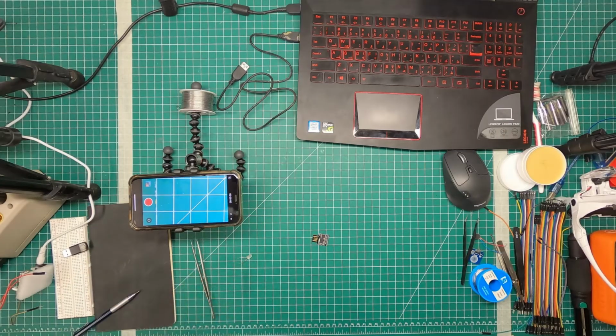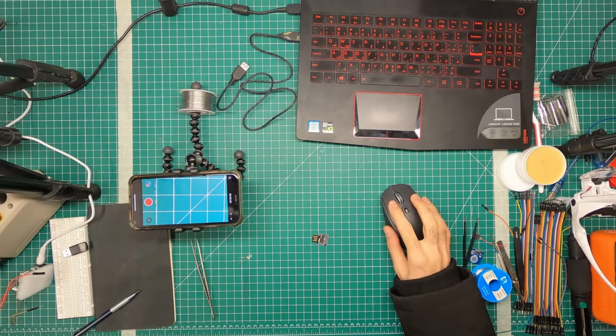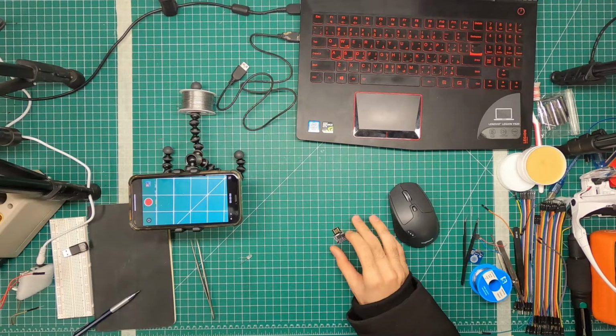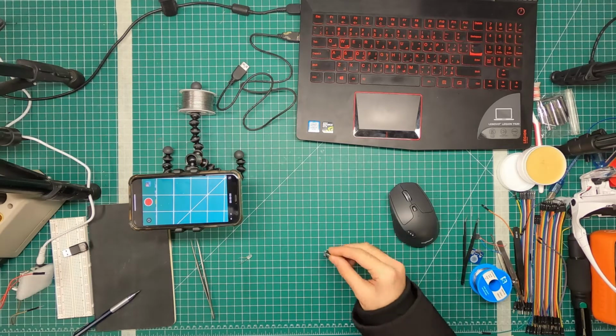Installing this device was a bit tricky, and I'm going to attach a few links on how you can go about installing it. You have to go to this website, DigiSpark, and from there download a few drivers and install the drivers, install the board onto your Mac or PC, and then once you plug it in, it should work.